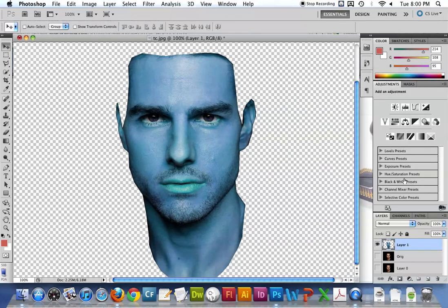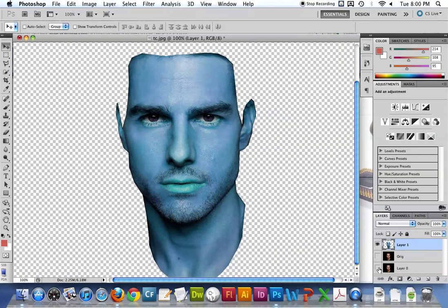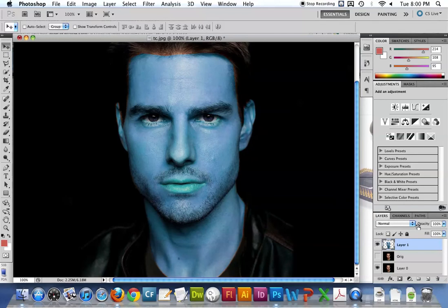Now I can take that, bring up the original, or better yet, let me bring up this here, keep the original. The reason I can see this layer over Layer 1 is that Layer 1 is a normal layer. Layer 0 is a normal layer. For instance, I can bring the opacity down on this one I just manipulated to either make it full blue or bring it down a little bit to maybe not be as blue as it was originally. Okay? You'll notice I missed some on the hairline here. No big deal.